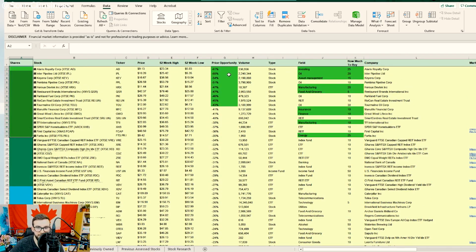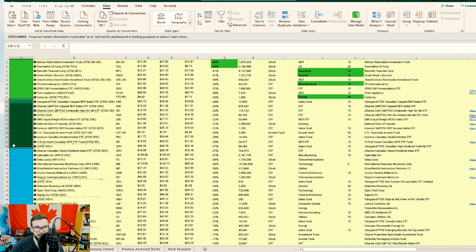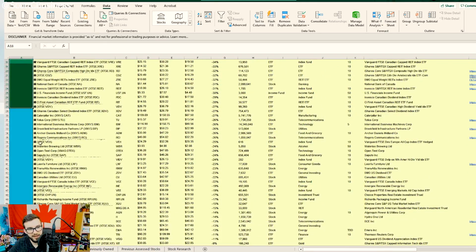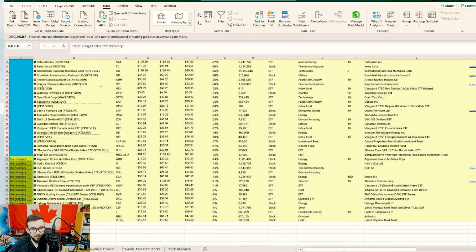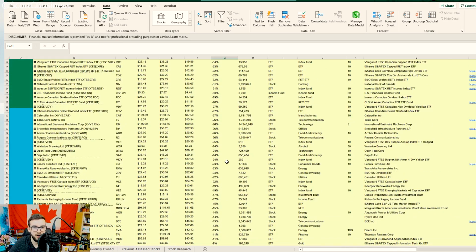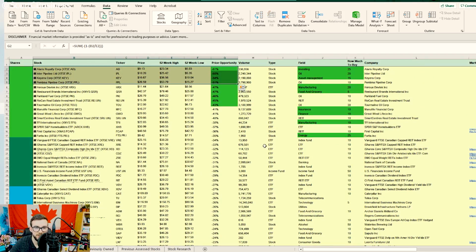This is what I'm interested in right now because it's the most price opportunity. And then as things start to normalize a little bit, these are what I would buy once everything is back to normal, because these were the least affected stocks, and this could protect me in a future situation like this. Even though this is unprecedented, you never know. So it's good to buy stocks that actually perform really well under all the pressure, but you do that in the future once everything's recovered. Right now, you've still got a lot of opportunity on a lot of these stocks.